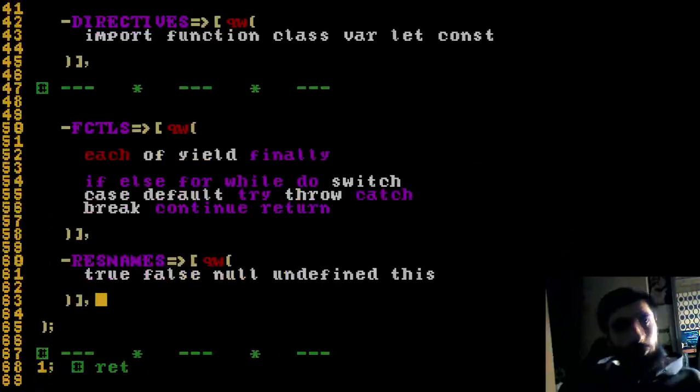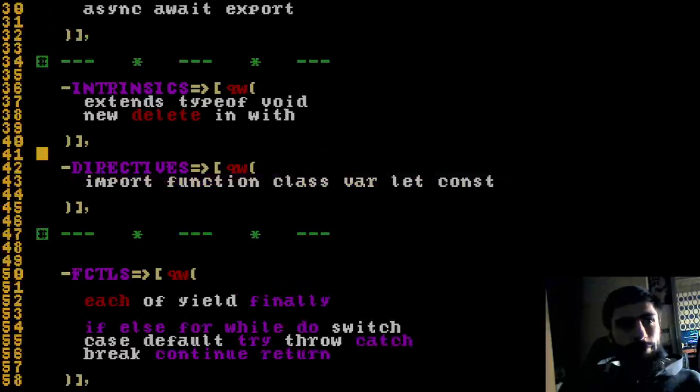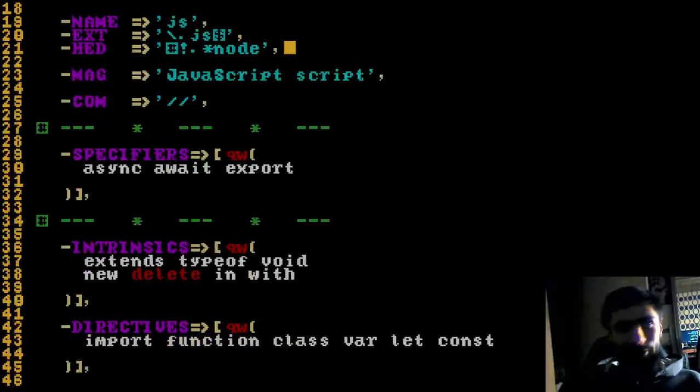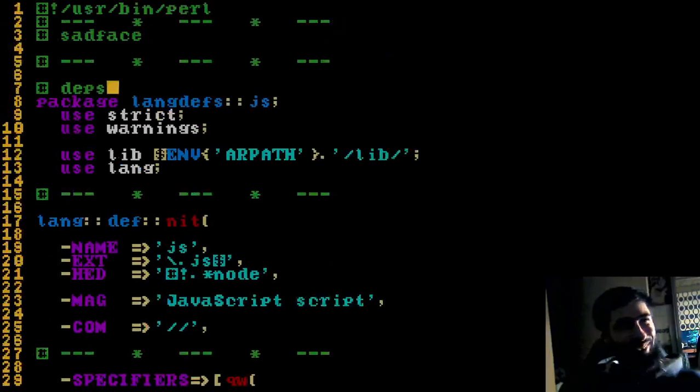And then it's just a list of keywords, right? So this is for flow control and directives, intrinsic. Well, you can read for yourself. There are no types, because JavaScript, right? Anyhow, use TypeScript. Use TypeScript, people.